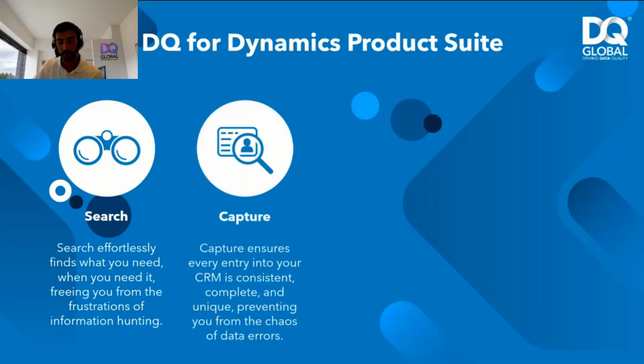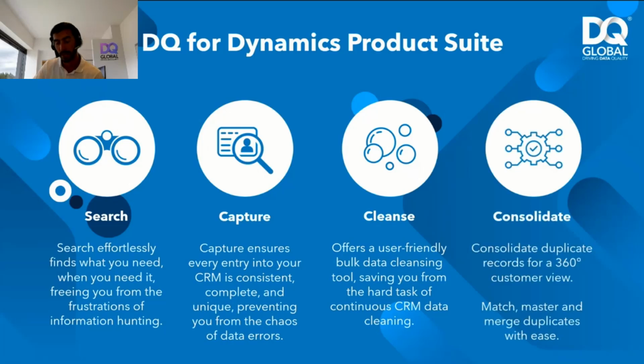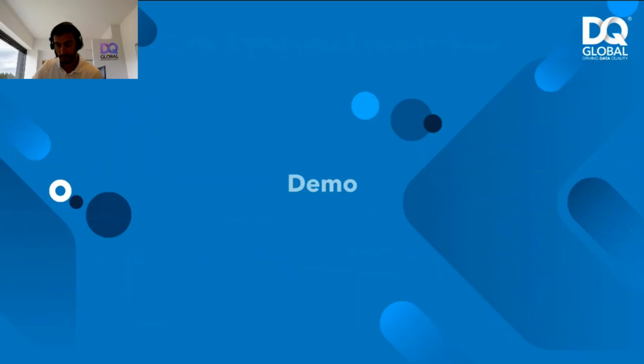We're going to look at Capture. Capture is where we're going to look at entering email, phone, and address information more quickly and more accurately. We're going to look at Cleanse, which is to do with batch cleansing and processing of data in the background. As data comes in from APIs, we want to make sure that that's checked and it's not bypassed by users. And then finally, we're going to look at Consolidate. Consolidate is where we're going to find duplicate records and we're going to remove those duplicate records either manually or automatically. So we're going to walk through these 4 products and pray to the demo gods.